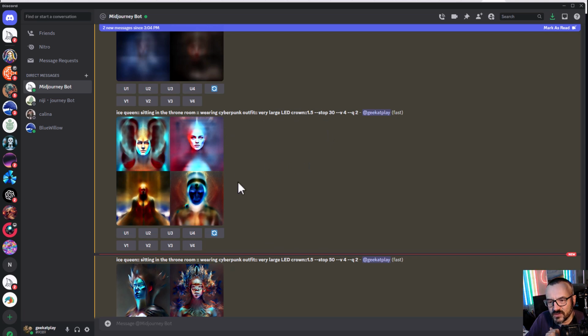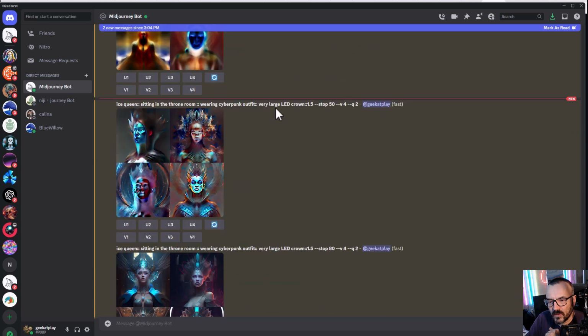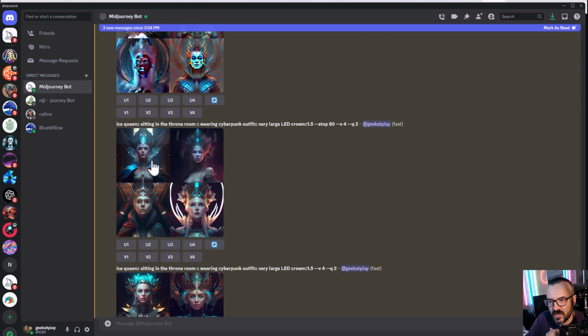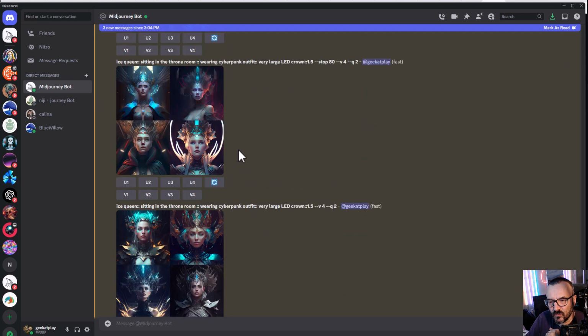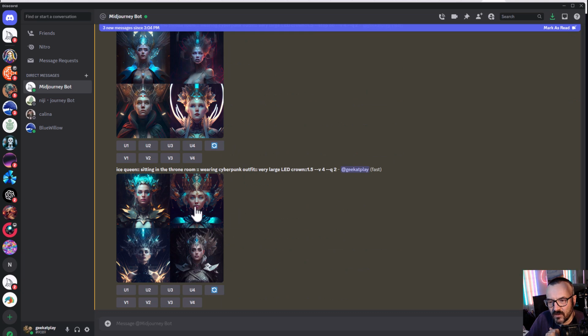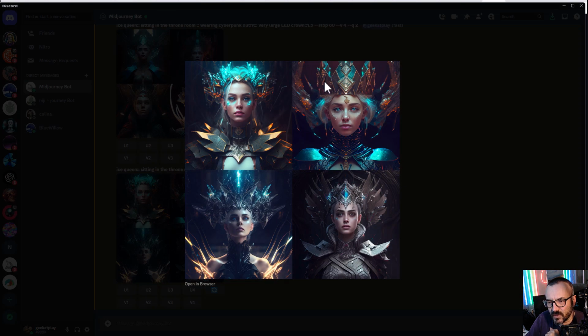If we have it with 30 stops, we definitely can see the crowns around. However, we can't necessarily recognize the throne. This one is even better. On 50 stops, you can see how much attention was already being paid to our crown, to the details. And of course, at 80, we have it even better. And with full processing, you can see right here we have a beautiful big crown, because that is very important to us, and almost nothing for the throne or other elements.